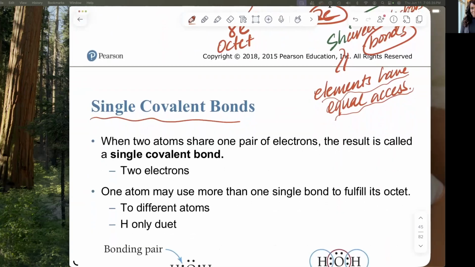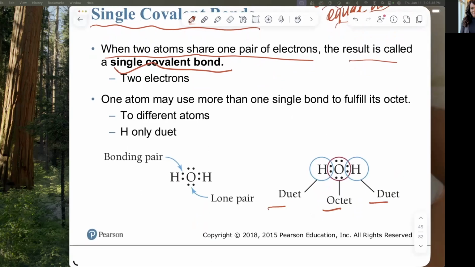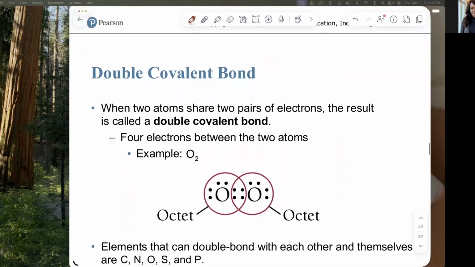So single covalent bonds: when two atoms share one pair of electrons, it is called a single covalent bond. And they can share many, like we're seeing. I already told you about the octet and the duet, so I'm going to skip over that part. To form that structure, you're going to look at the Lewis symbol for each oxygen, also in group 6. Remember, each oxygen is in group 6. You want to have your periodic table nearby. Draw your dots, 1, 2, 3, 4, 5, 6.